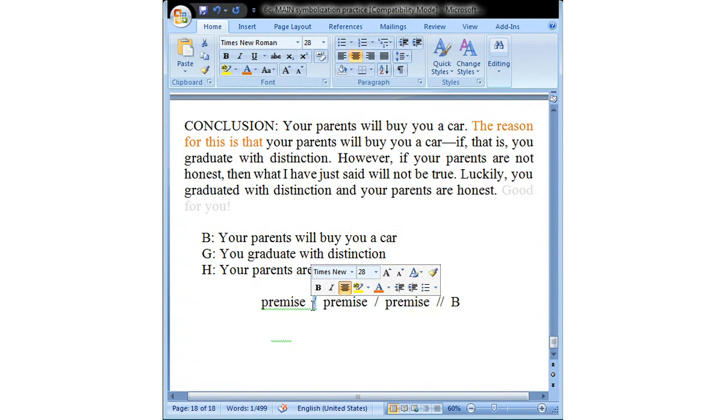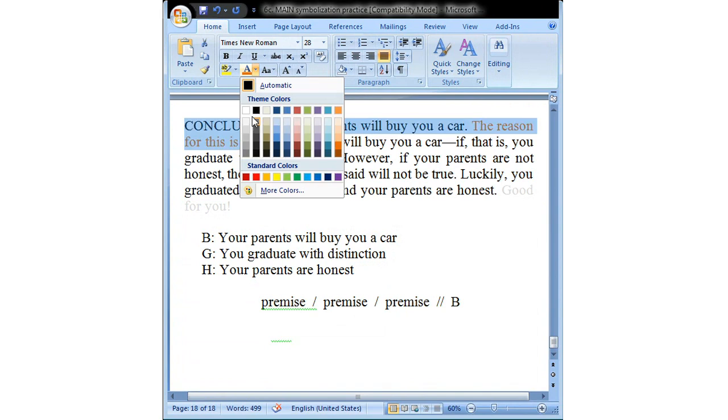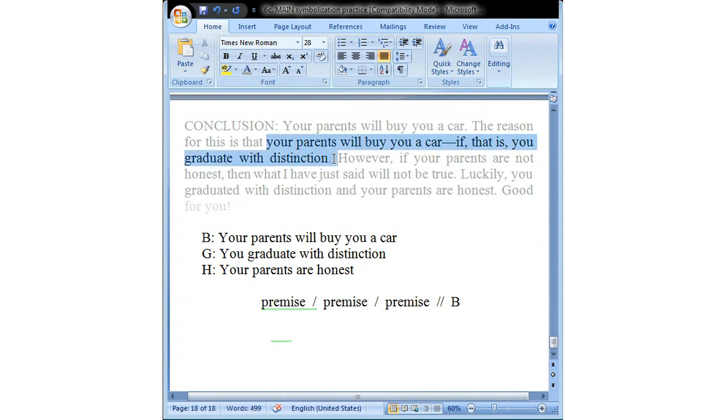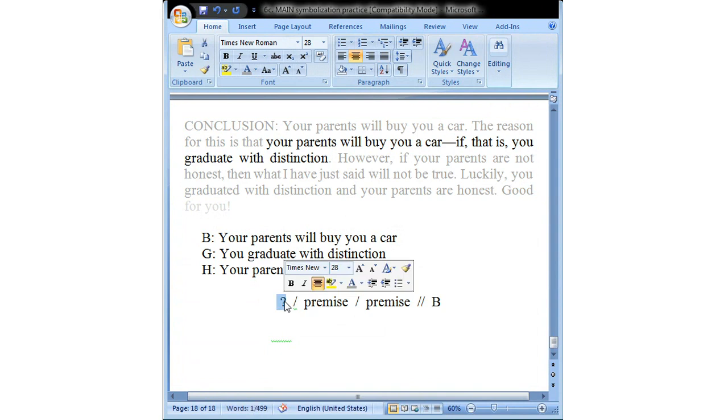So let's do this one step at a time. And I'm just having a quick glance at where people are. Gives me a sense. There's nothing different about an argument, right? Our second homework than our first homework. An argument just is more of the same. So you ought to know how to symbolize a compound proposition because that's what you've been working on all week. So let's just take this. That's our first premise. Your parents will buy you a car if, that is, you graduate with distinction. That's our first premise. What would that look like? Type again. I know I've seen your full answers, but type again just for that. What would be the first premise? Your parents will buy you a car if, or on the condition, that is, that you graduate with distinction.